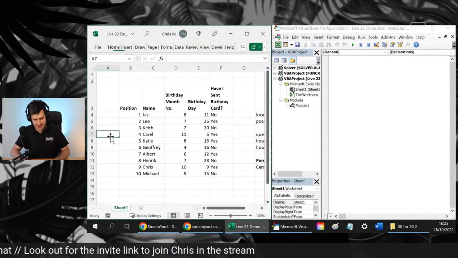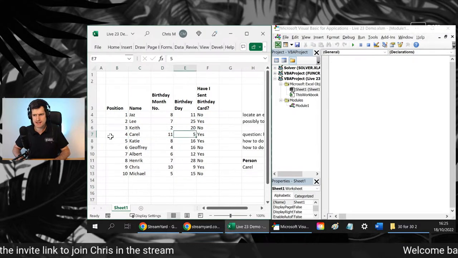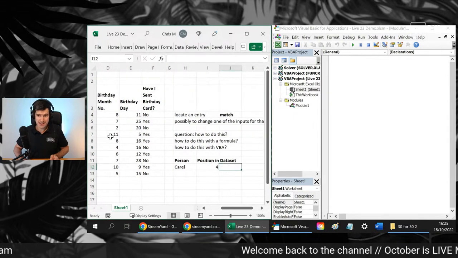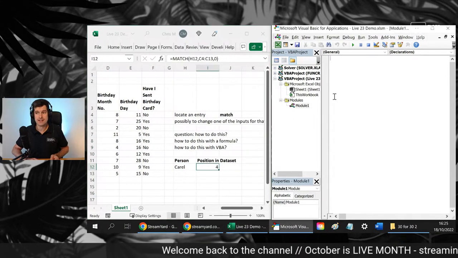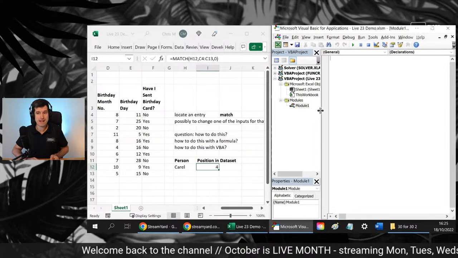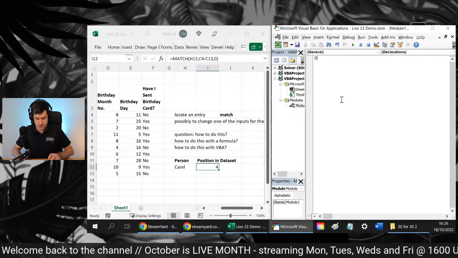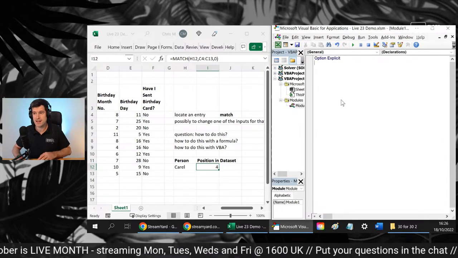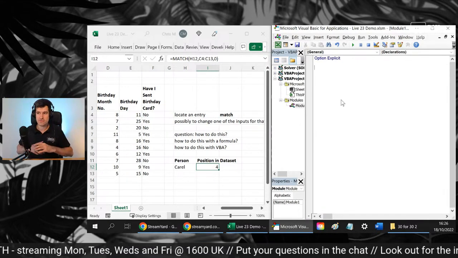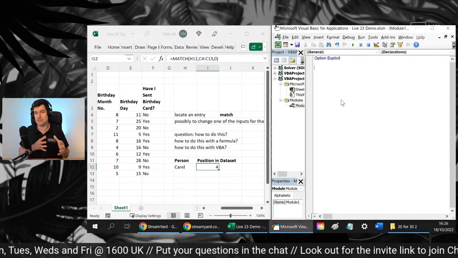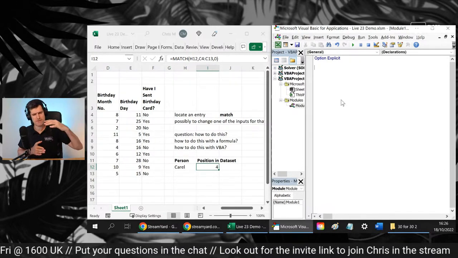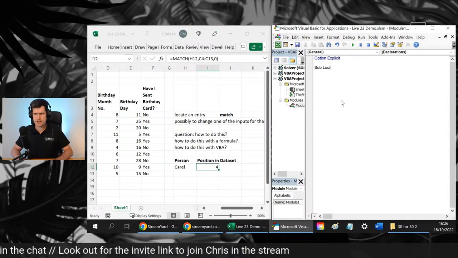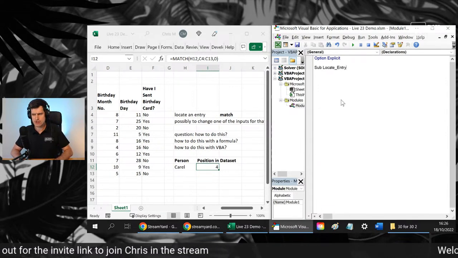What we've done in Excel there in terms of locating the position, we're now going to do this in VBA. And as I said, if you're managing a data set, you're going to be doing this all the time in our user form series. And I'm sure some people watching today would have come through our user form for beginners series. This is something we have to do. We're using a user form to manage a database. So we've got to locate an entry in that database. So sub, let's go for locate entry here.